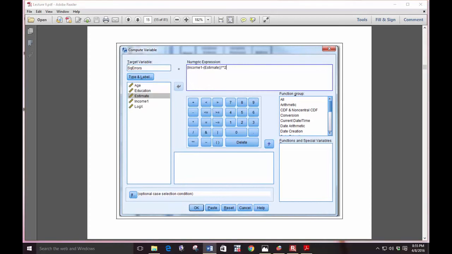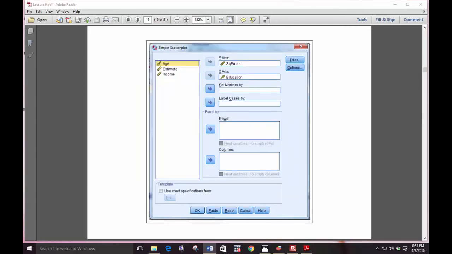Then I created the squared errors. In SPSS I ran transform compute, then I called the variable SQ errors. The equation was open parentheses income 1 minus open parentheses estimate close parentheses star star 2.